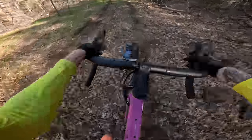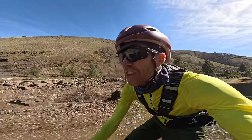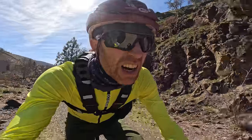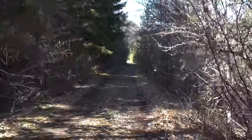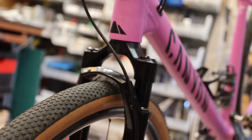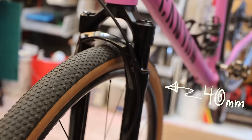Having the suspension on and then locking it out is totally analogous to riding an e-bike and turning the power off — you're like, where did all the fun go? This Rudy comes in a 30mm and a 40mm travel version. I decided to go with the 40mm — I figure if you're going through all the effort, you might as well get as much suspension and cushion as you can. I'm curious who would go with the 30mm.